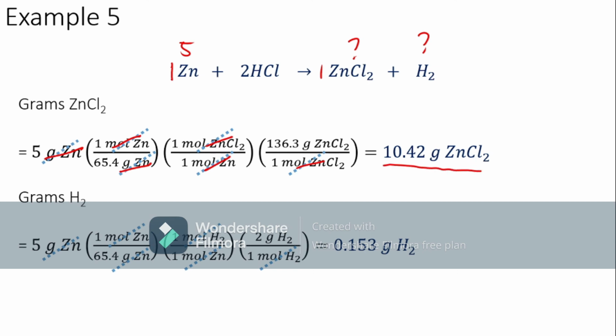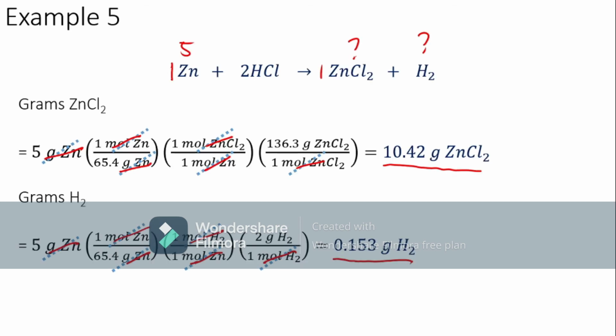Then for the mass of H2, so 5 grams of zinc. The grams of zinc stays below, cancel. So the mole of zinc is on top. Then the second multiplying factor is your mole ratio. If the mole of zinc is on top for the first one, the second one should be below so that they cancel out. So for every 1 mole of zinc, you have 1 mole of H2. If the mole of H2 is on top, next it should be below. So cancel this, and this. On top is the molar mass, which is 2 grams. The value will be in terms of grams of H2. So 5 times 1 over 65.4 times 1 times 2, so we'll have 0.153 grams of H2.